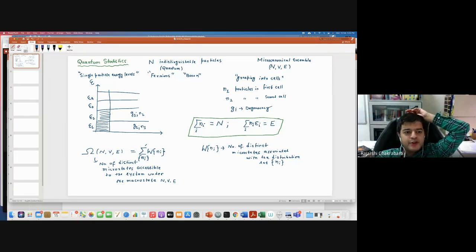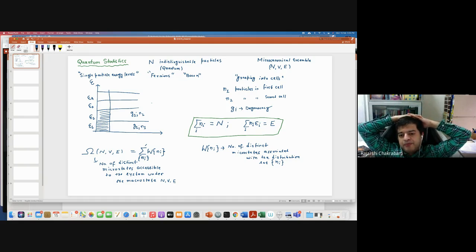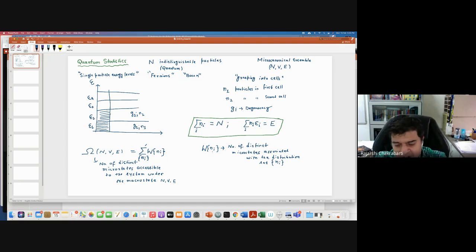I have drawn one picture where I put N1 here, N2 here like this. In another picture, I can put N1 prime, N2 prime. Another picture, N1 double prime, N2 double prime, whatever. These are dummy variables. You understand? So essentially, for a given picture, I have a given distribution of Ni within curly bracket. Is this clear?